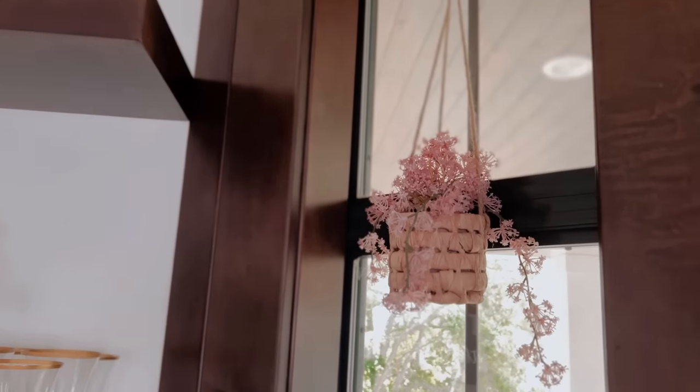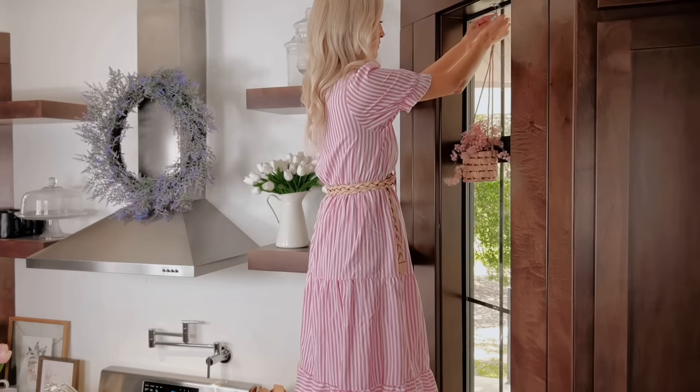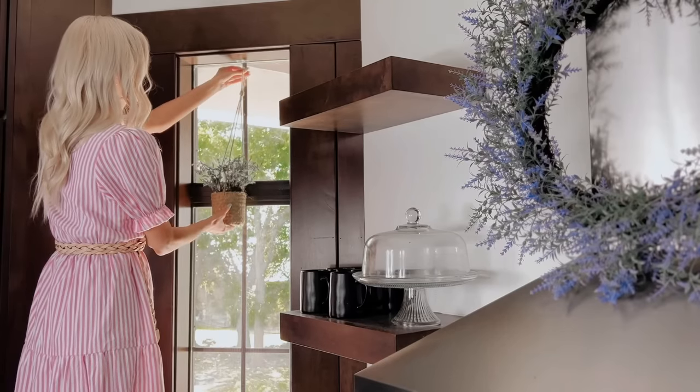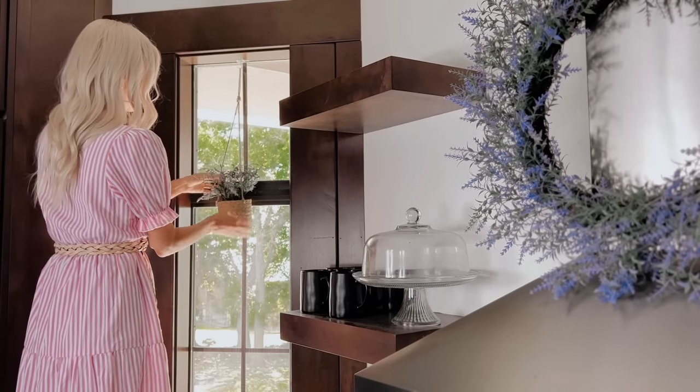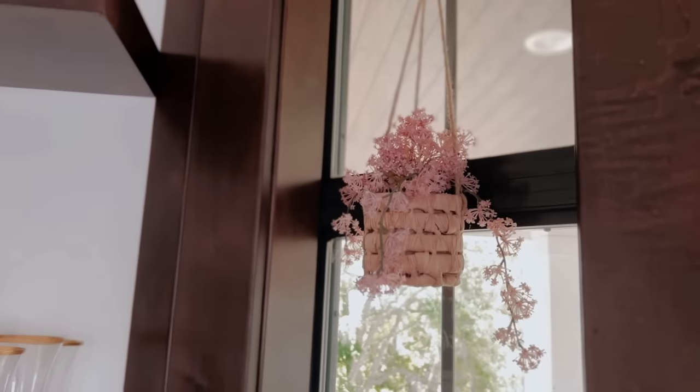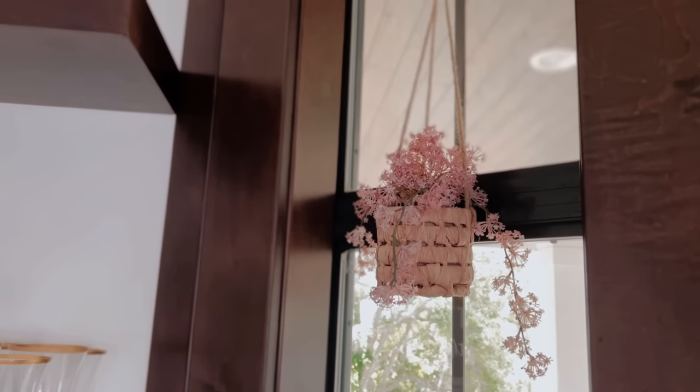Little hanging faux florals at Target. I love the colors and thought they would go perfectly here for now. I would actually really like to get a couple of small hanging planters to plant herbs in and hang them in these windows soon. What do you think about that idea? Let me know in the comments below.